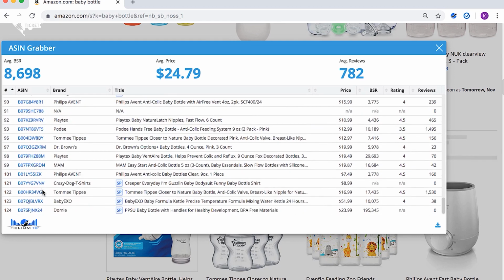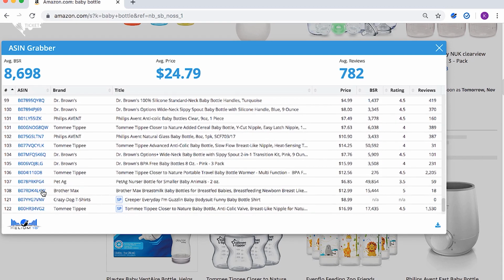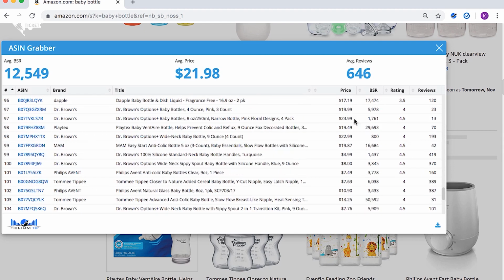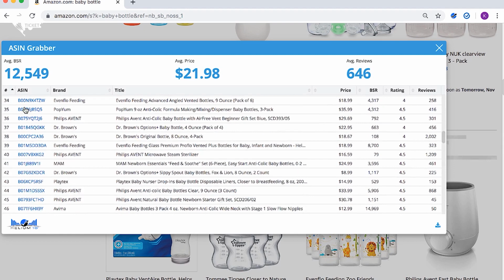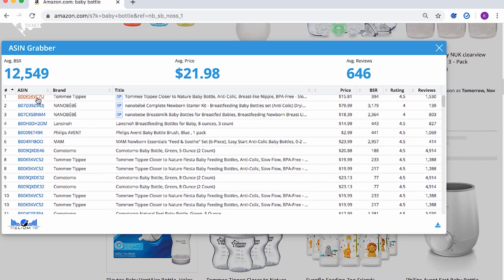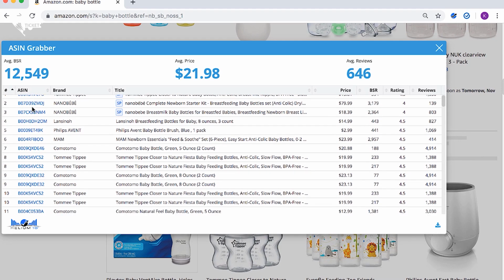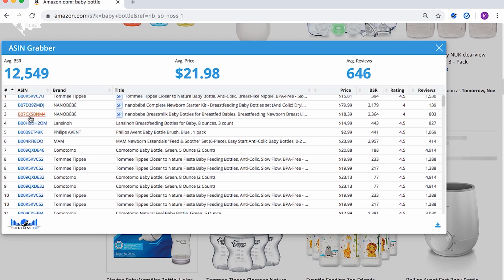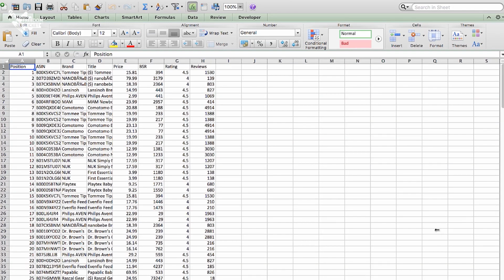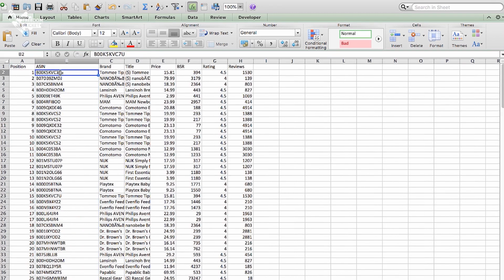So here it looks like it's going up to about 100. It varies in each result, 120 something. So what I could do is I can come in here, and if I want, I can just simply scroll over them and check them out if I want to. Or what I like to do is I like to just download right here, this little download. That downloads me a spreadsheet, and now I've got all these products that are prime products that might actually be good to target.